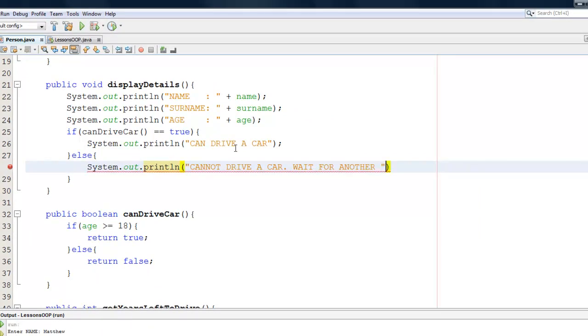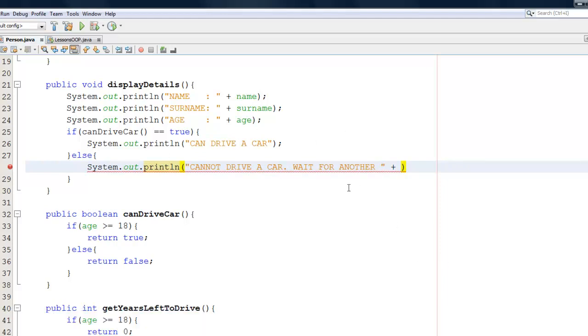And now I want to output the number of years left for this person to drive a car. So I'm going to invoke this method, which is going to return to me an integer. So getYearsLeftToDrive, "for another years".